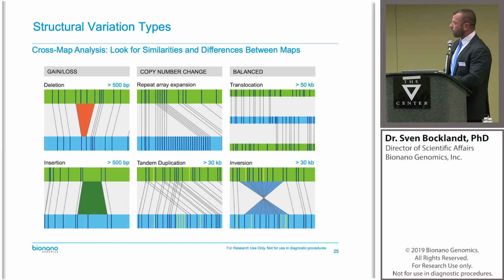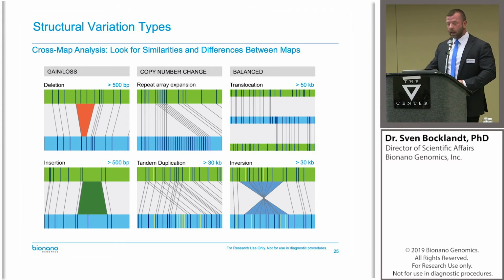I'll show you some examples of repeat arrays. We can call those. Tandem duplications starting at 30 kb are detected when a pattern, like you see here, aligns twice, here and here. We detect those direct or inverted starting at 30 kb. A translocation looks like this. A de novo genome map aligns for half with one chromosome and for half with another chromosome, or a different part of the same chromosome. We call those starting at 50 kb. And inversions are detected when a pattern is simply flipped around. So with this map-based analysis, we call every major type of structural variants.